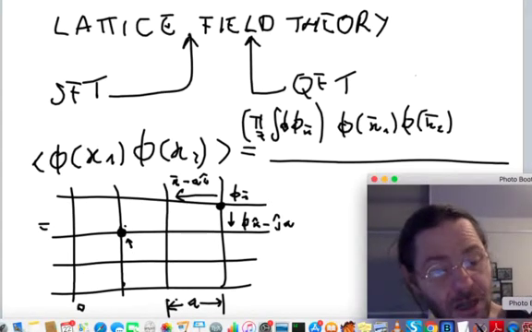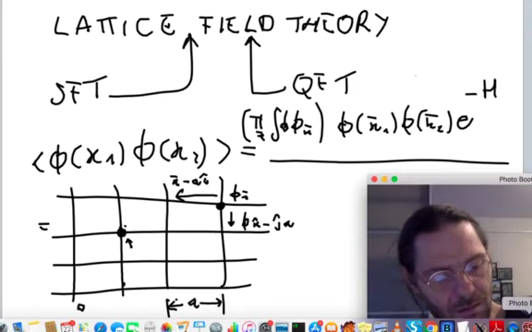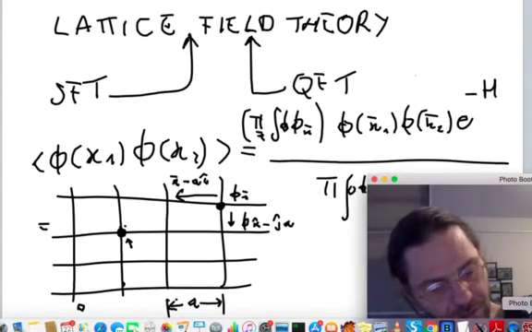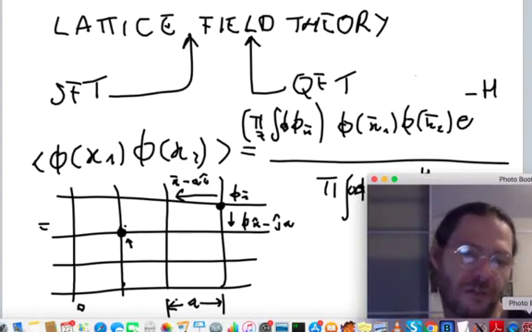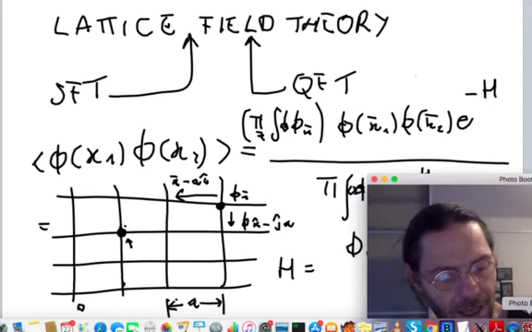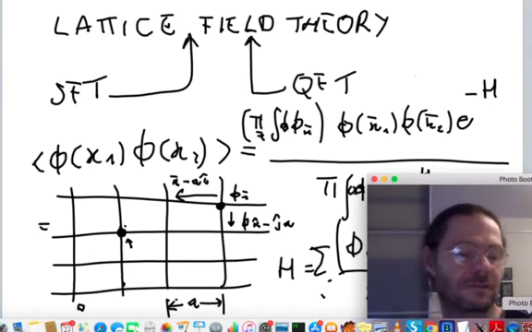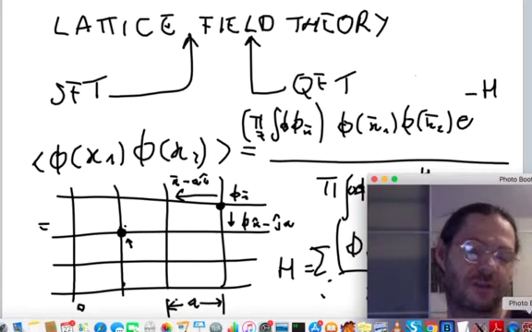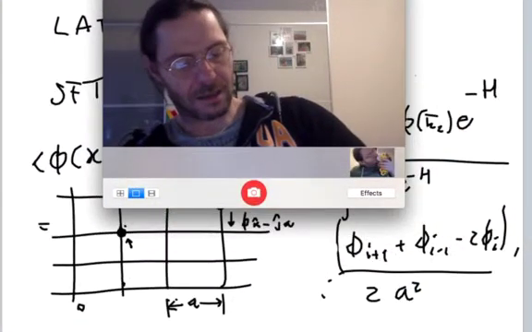And then you will have a discretized version of your Hamiltonian, and you divide the same integral by the partition function. Your discretized version of the Hamiltonian will contain discretized derivatives. For instance, if this was a one-dimensional system, this would be like phi I plus 1 plus phi I minus 1 minus 2 phi of I, divided by 2a squared, summed over I. And then, of course, this is the discretized version of the Laplacian. Well, let's do this in another slide.